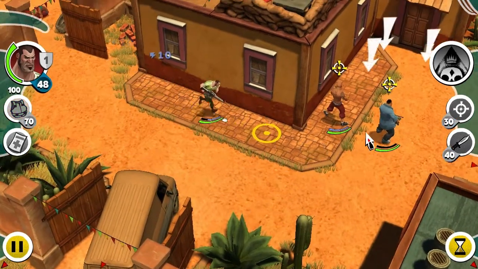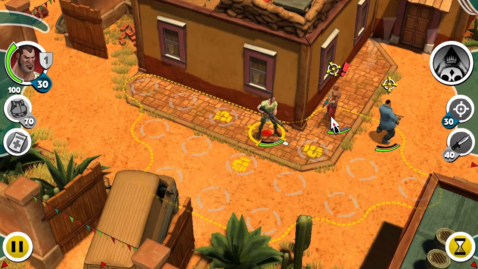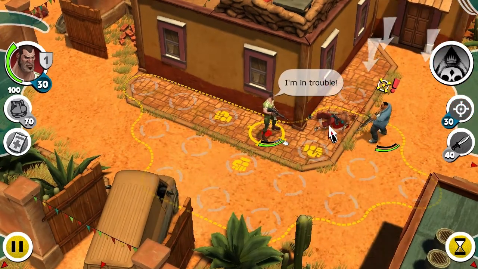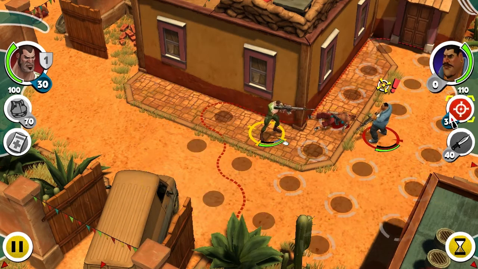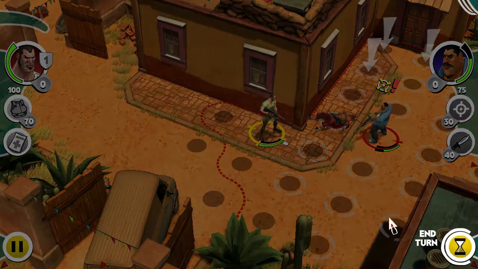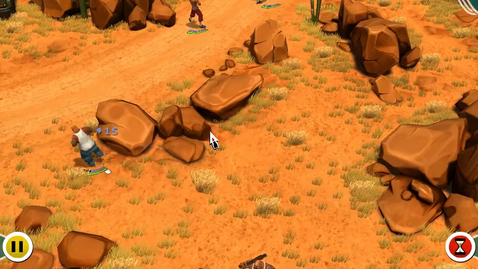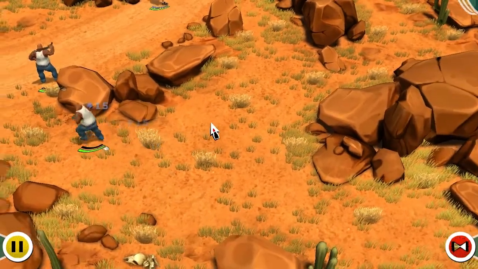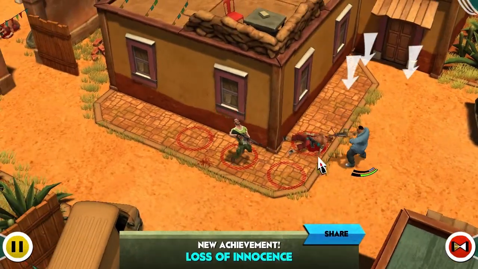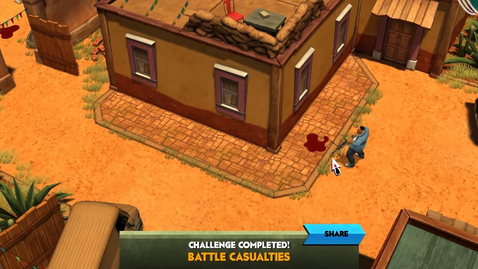Go here. I'll shoot him. The enemy can see me. Okay. Can I shoot this guy? Oh, yeah. I'm in trouble. But I can shoot this guy. Oh, gosh. He's going to be a tough one. End the turn. So you get the gist of the game, right? Ooh, look through my armor. And he killed me. Loss of innocence. Battle casualties.